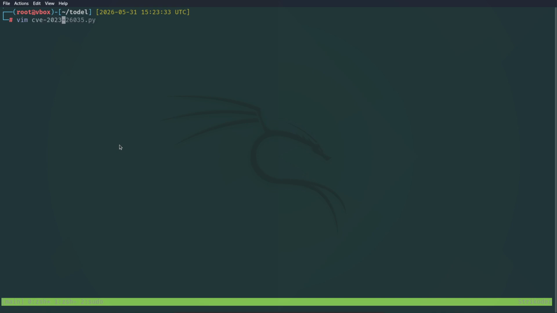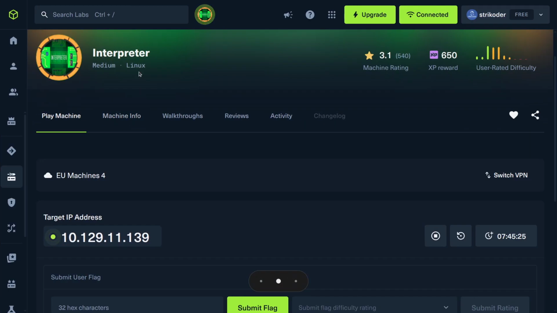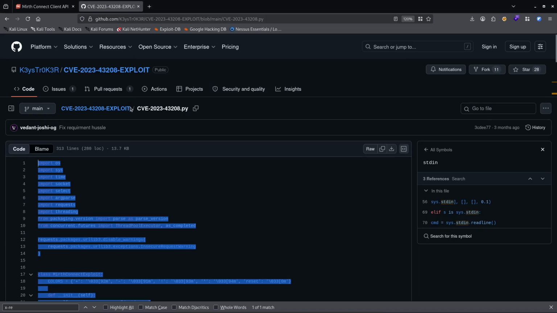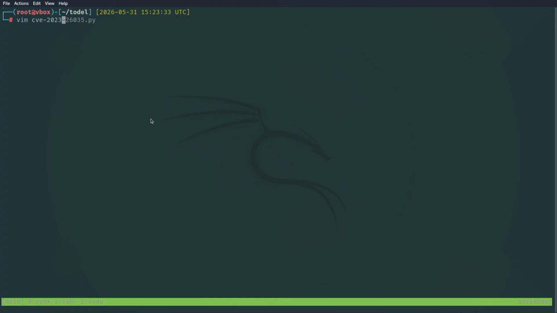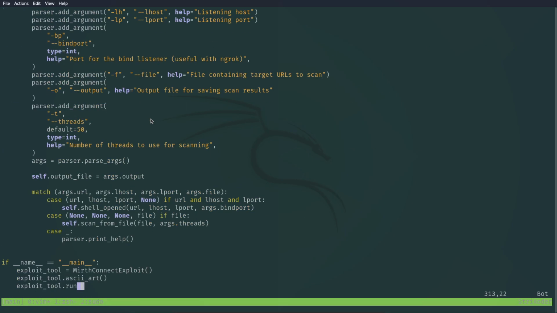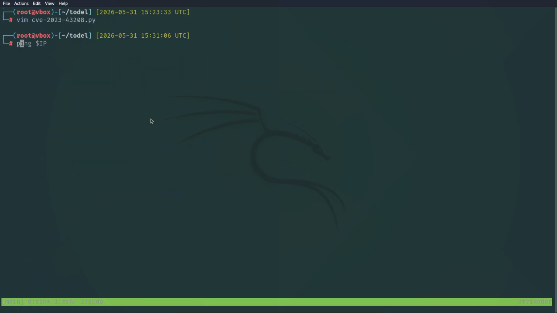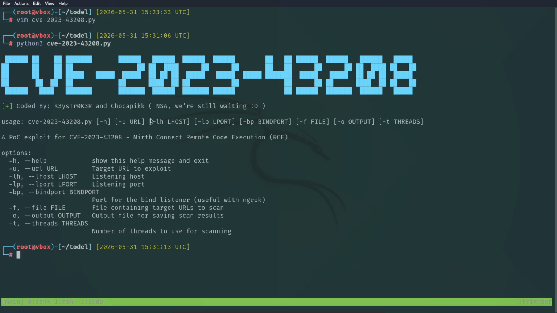CVE 2023 43208.py. I'll paste that. python3 -u https, I would add our IP.